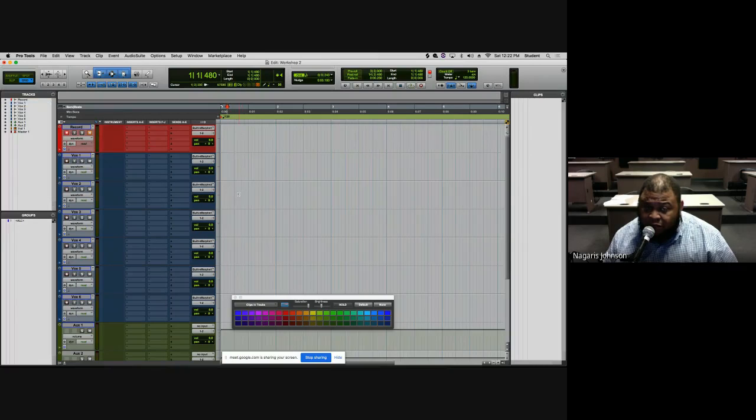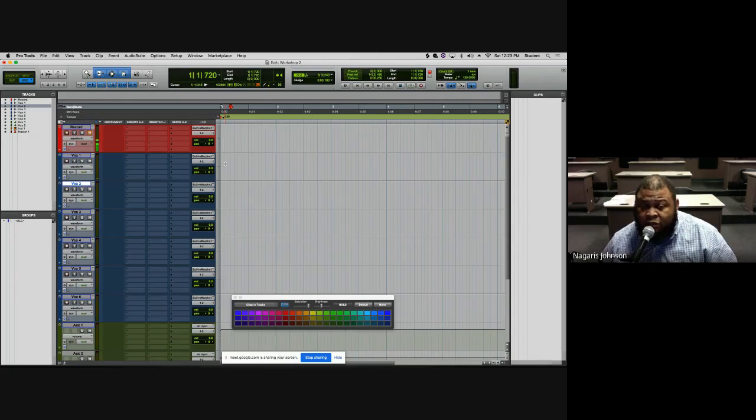If I want to solo, I can press Shift S. If I want to mute something, it'll be Shift M. And input monitor will be Shift I. So again, modifier keys with the Shift: Shift modifier is used to record enable, input monitor, solo, and mute.